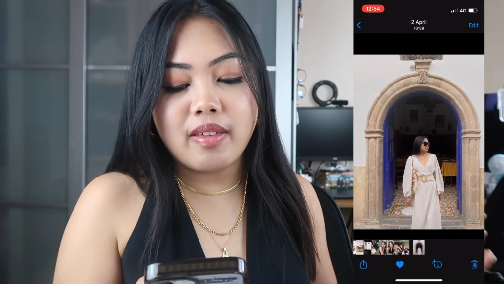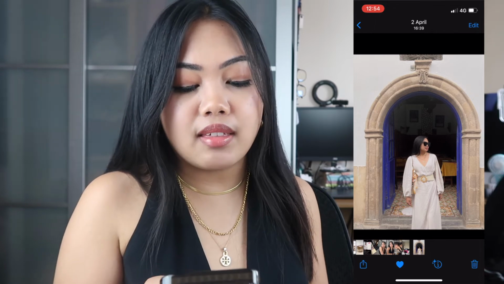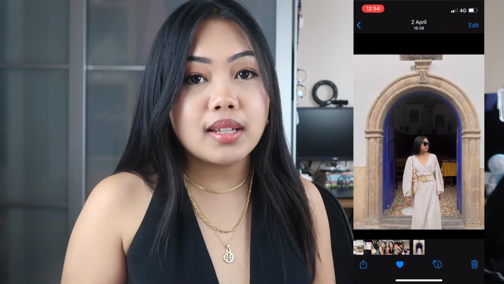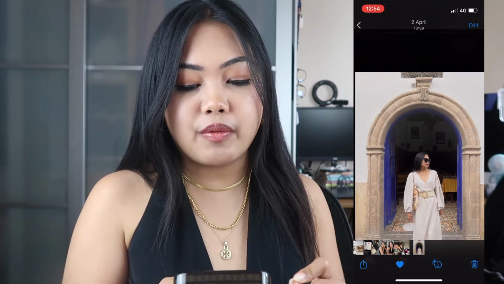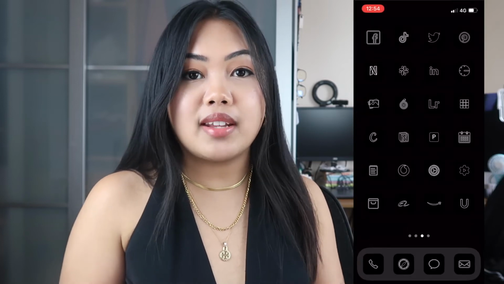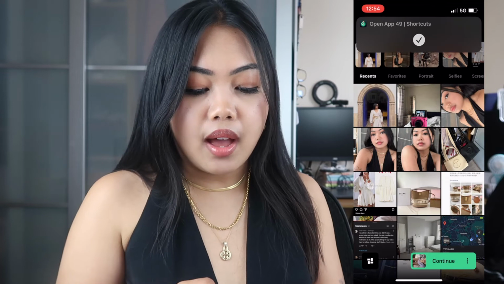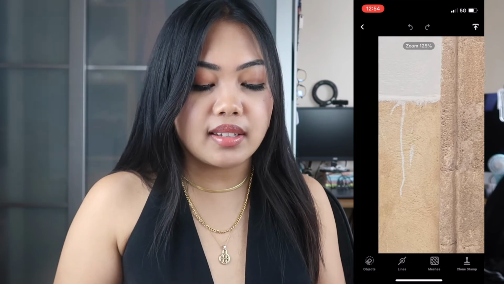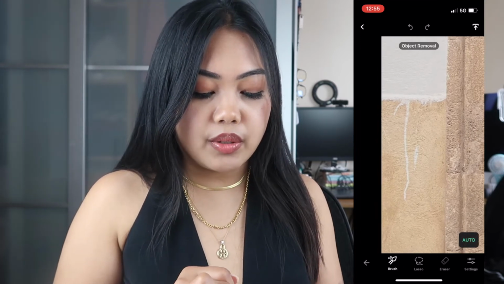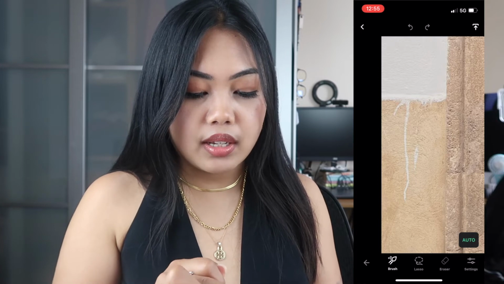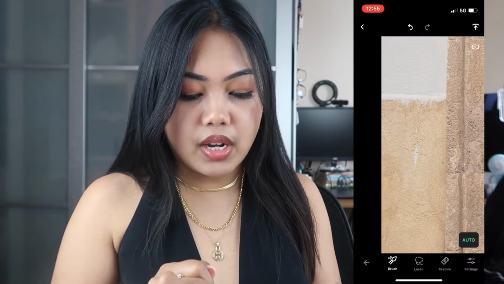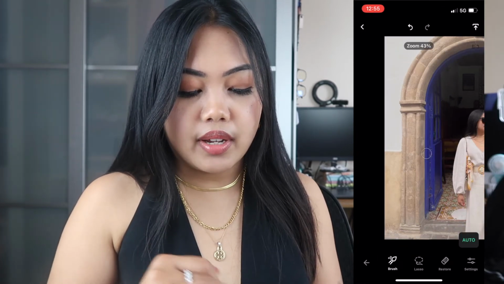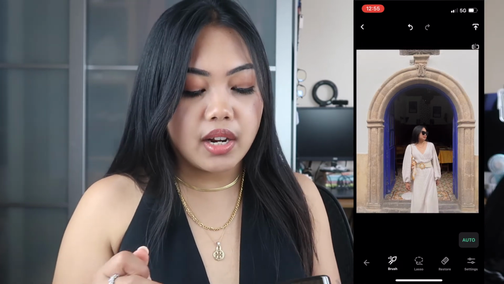There you go. So in this photo, there isn't really anything that I want to kind of remove whatsoever, but if I were to remove something, if I was very technical about how I edit my photos, let's go to retouch. And on the recent photo that we edited, there's paint on the side that's kind of like leaking out. So what we can do is we can edit that if we tap on objects, and then just voila, you can see.